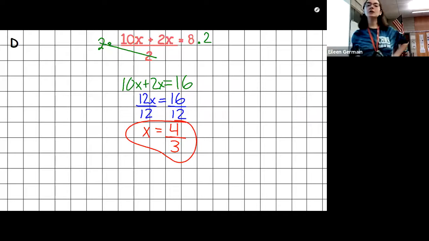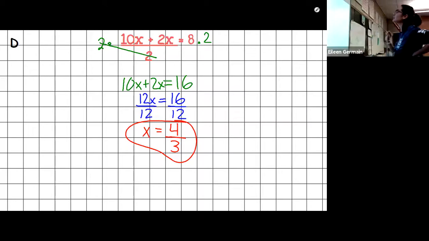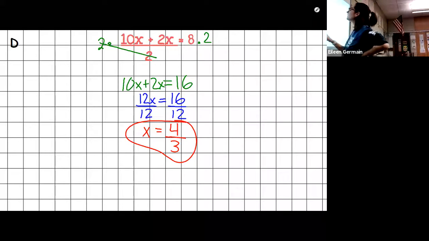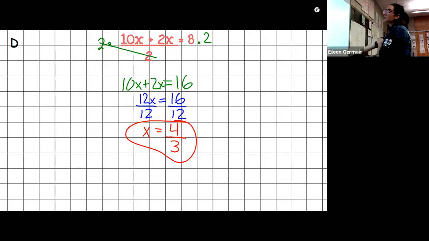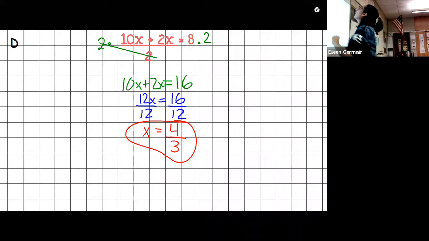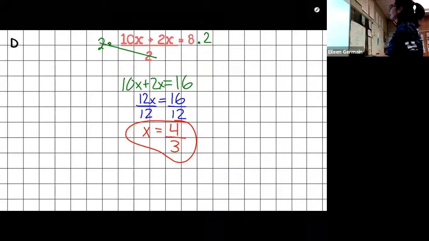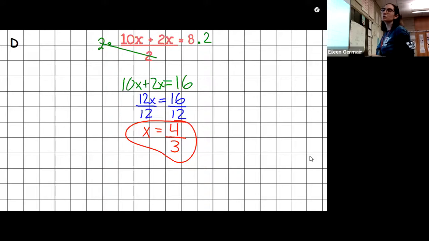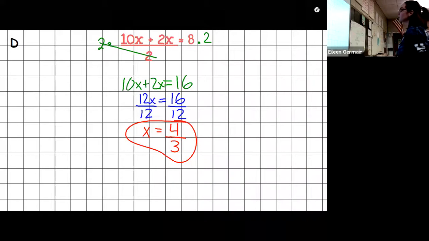Okay? On your piece of paper, you had to do it out. Some people had a packet. Some people had to use their notebooks if they were at home. That should be written out on your piece of paper, because we will be inserting these pictures of our work. So please make sure that you are writing this down as we're going. So this was letter D. If you didn't get A through C, you should have watched that video if you weren't able to join our live stream on Monday.